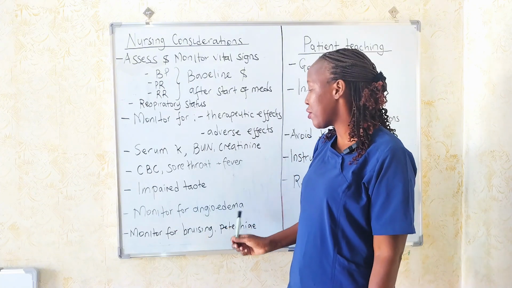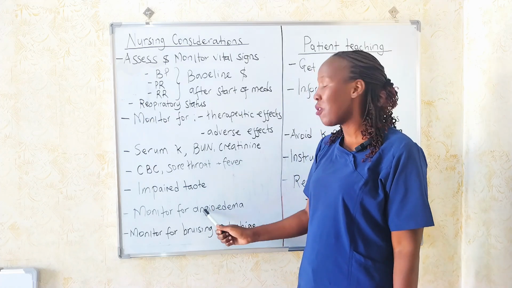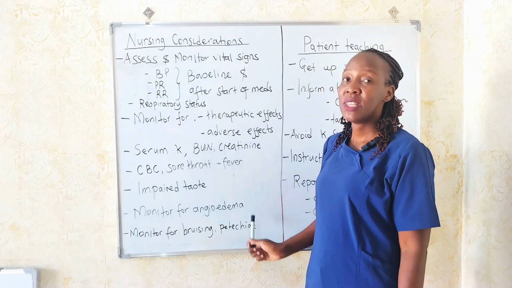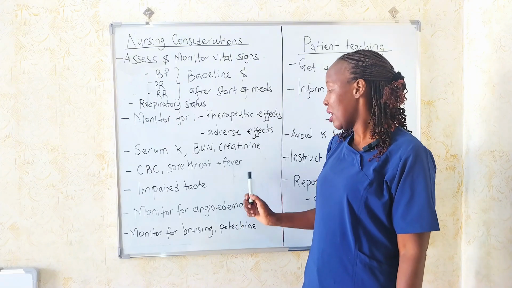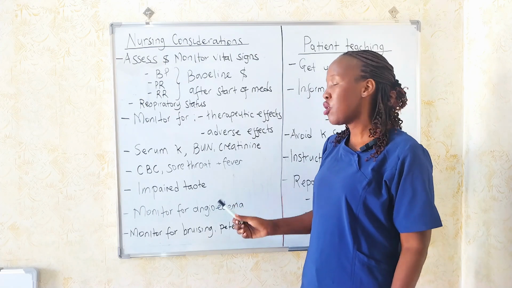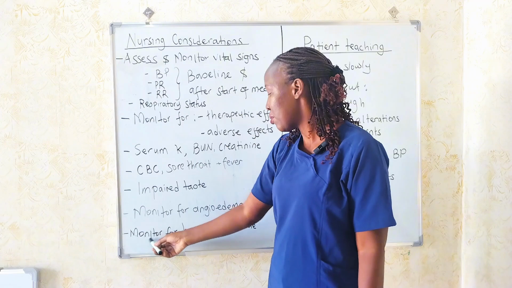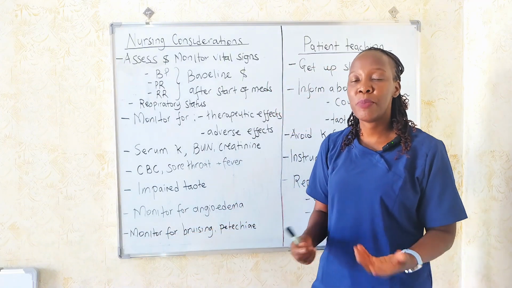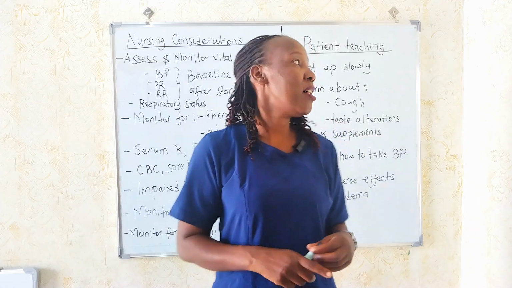So we monitor for it, and if we get a positive response of angioedema from the patient, then we have to withhold the medication, okay, and notify the healthcare provider why you have withheld. Usually these effects should go off in a short time. Then of course, monitor for bruising, petechial hemorrhages, or even any bleeding itself.